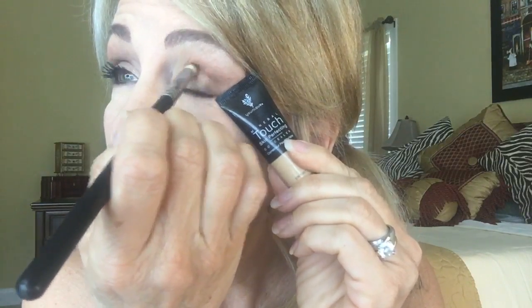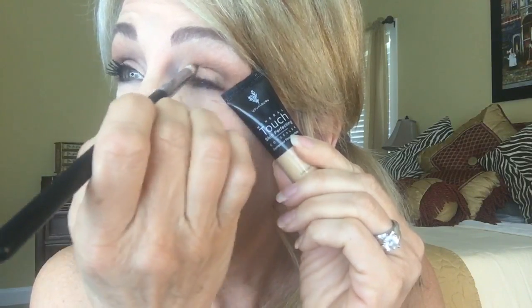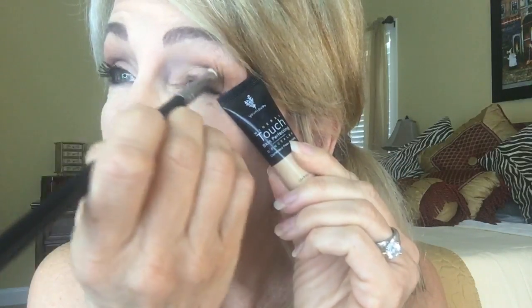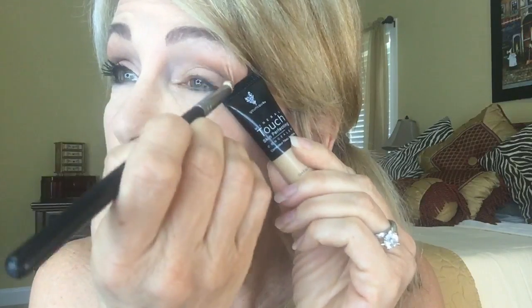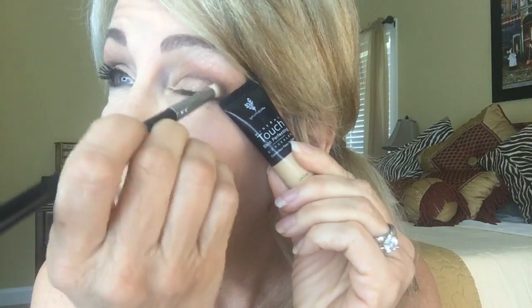There it is. And we're doing like a little halo or a rainbow. Maybe you want to call it a rainbow. You can call it that. Create your own words. And this is just going to give me some definition. A little bit of definition. And defining. See, now I have the separation.